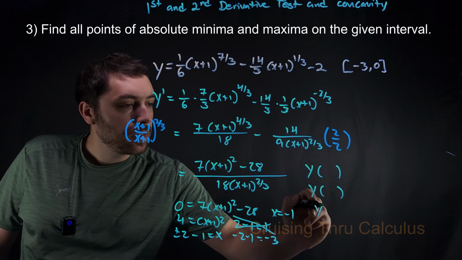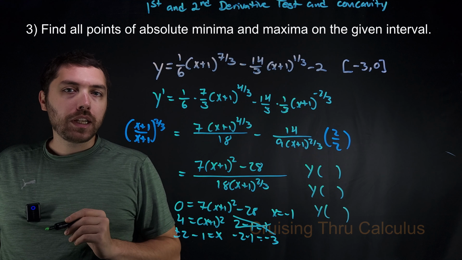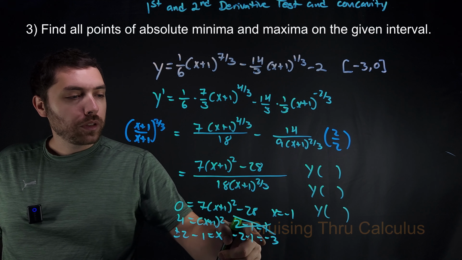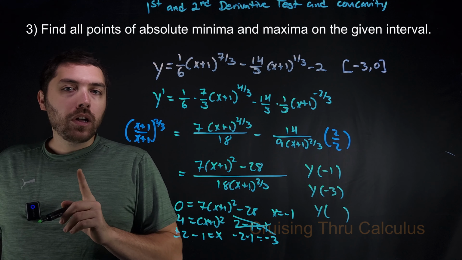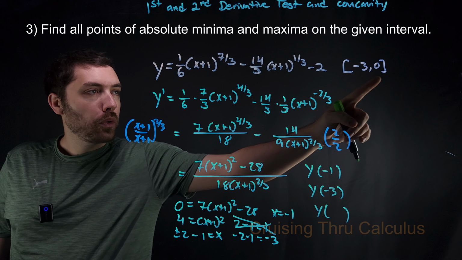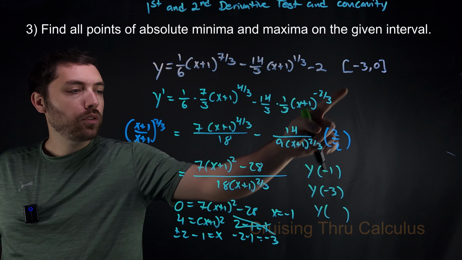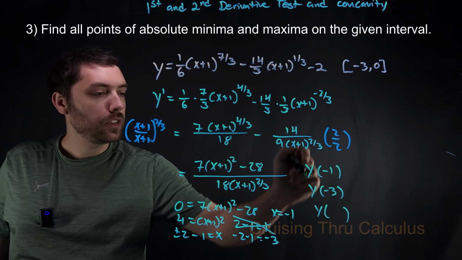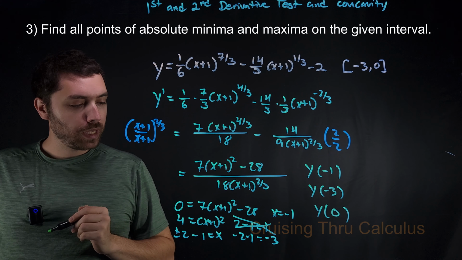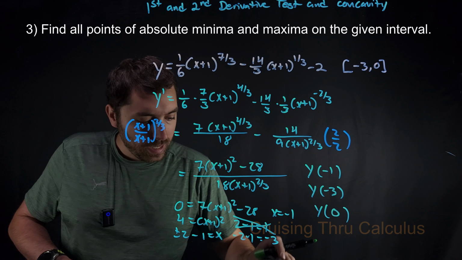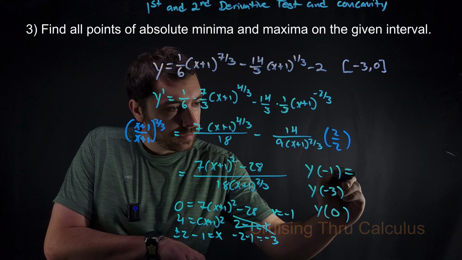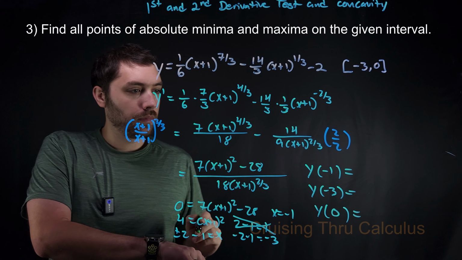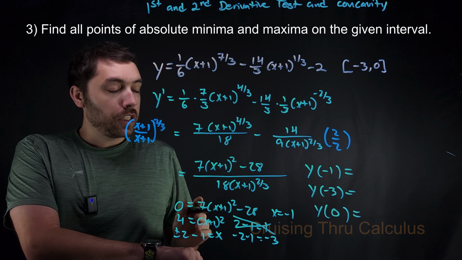Now, let's see here. There are 3 numbers that we have to test. First, we have to test our critical numbers, which is negative 1 and negative 3. Then we also have to test the end points of our interval. So that would be negative 3, which we already have here, and then 0, which we don't have, so we need to include that. All right, now, I've already done this ahead of time. I plugged these values into a calculator, although I don't think we necessarily need to for all of them.